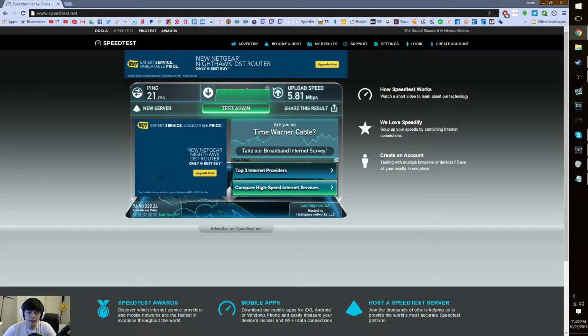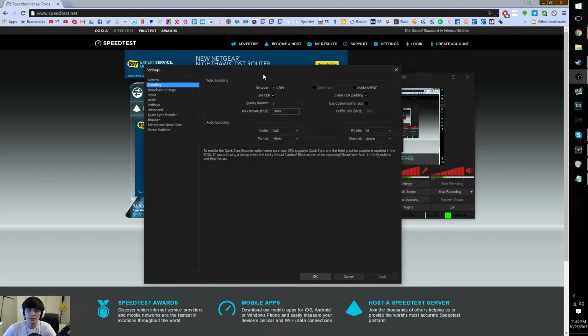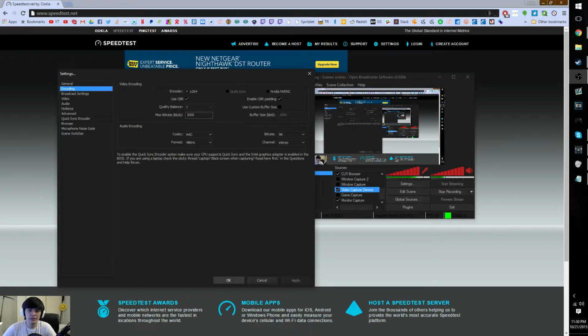I can with this kind of download speed. I'd say anything above 15 you should, anything above 20 you should be able to preview your own stream through Twitch itself. Next is upload speed. That's important. So you generally want to, in OBS, set your encoding, which is the biggest part, just slightly lower than half of your upload.